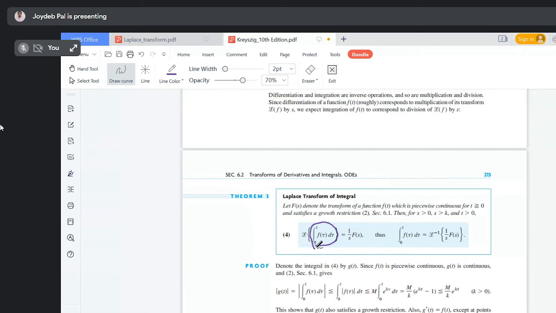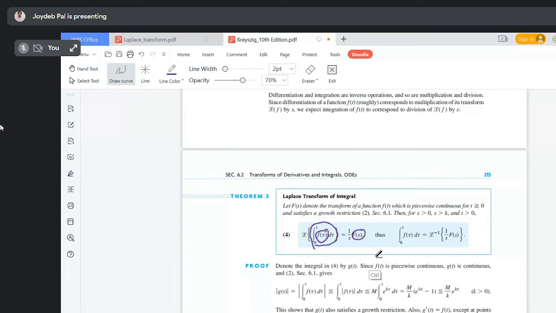So Laplace transform of 0 to t f t dt, what is the formula? It is F of s divided by s. F of s divided by s. Now what is that Fs? ये Fs है, ये इंटीग्रैंड का लैप्लास ट्रांसफॉर्म, मतलब ये ft का लैप्लास ट्रांसफॉर्म है Fs. ओके, so if you know the Laplace transform of small ft which is assumed to be capital Fs, then Laplace transform of 0 to t ft dt is equal to Fs by s.